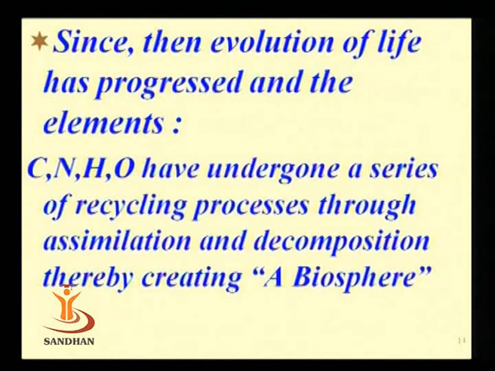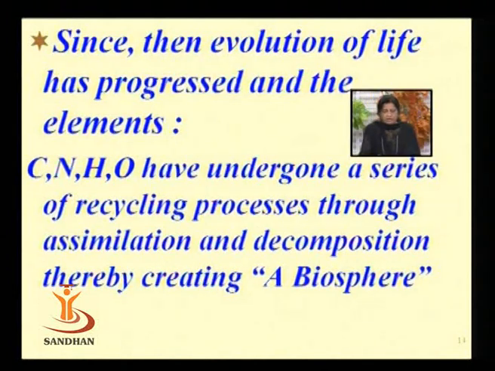And since then, the vital elements for life, which are carbon, nitrogen, hydrogen, oxygen, phosphorus and sulfur, have undergone a series of recycling processes through assimilation and decomposition, thereby creating a biosphere. So let us now have a systematic study of these recycling processes, which are well known as the carbon, nitrogen, hydrogen, oxygen, sulfur and phosphorus cycles. My colleague Ami Purohit will take you through this lesson.